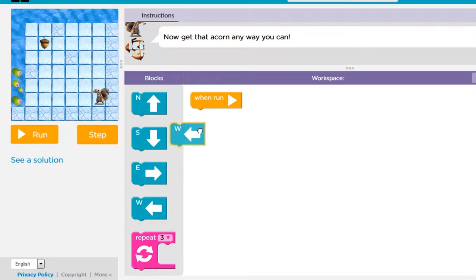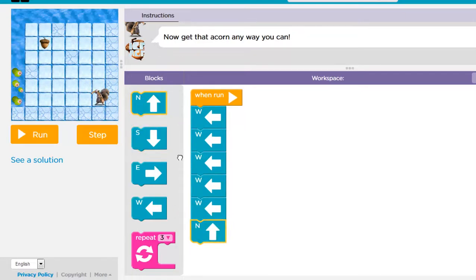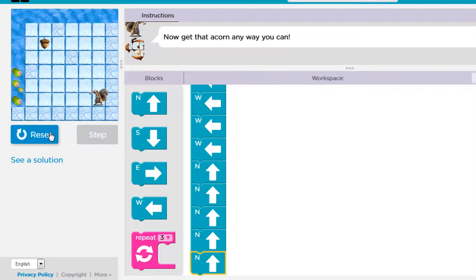So let's do it. Okay, west. 5 west, and now turn toward the north, head toward the north, and again, and again. So these are 4, and I'm going to make it 5. Let us execute this one. Okay, I have done more.